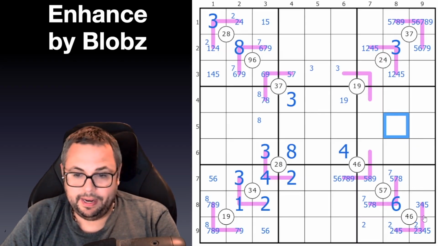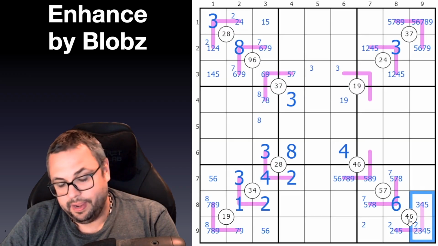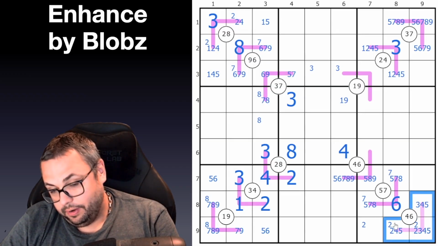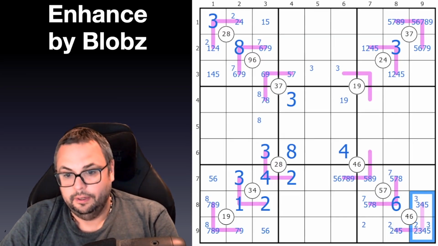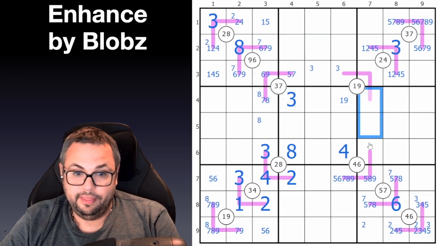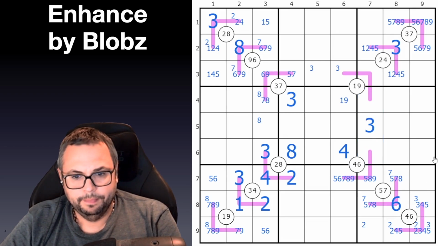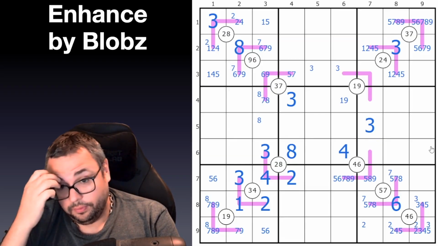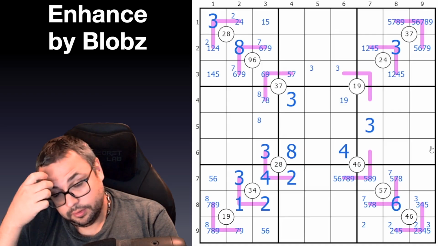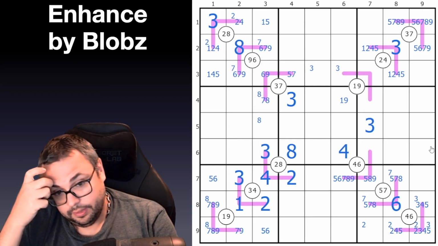Okay, that tells me there's a 3 over here, right, is the point. Because my 4 now can only go up to 5, so it always goes down to 3, and the 3 is vertical in these two cells. So with that 3, that puts a 3 in one of these cells, but that actually places a 3 here. Which feels like it would be useful. I don't know that it actually is, though, unfortunately.